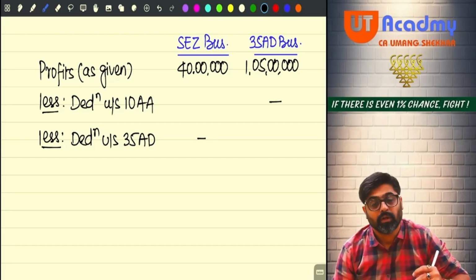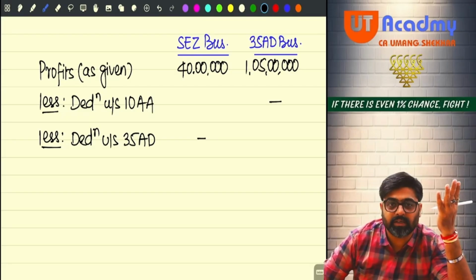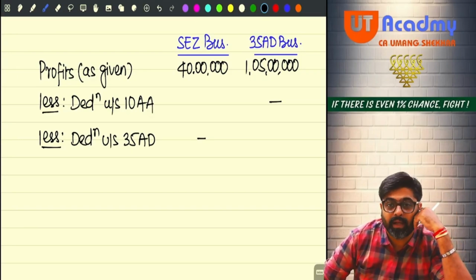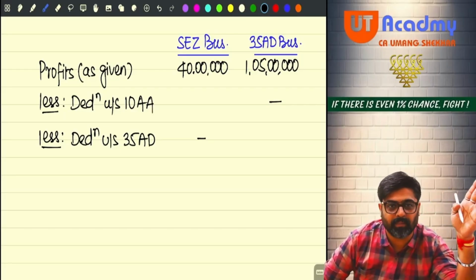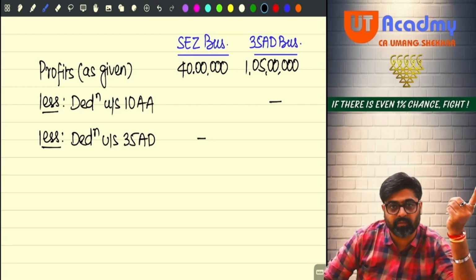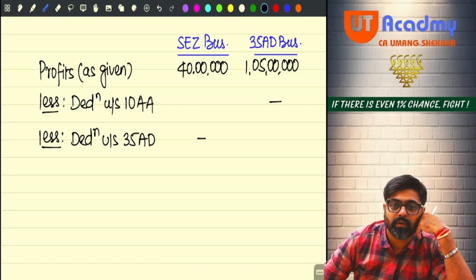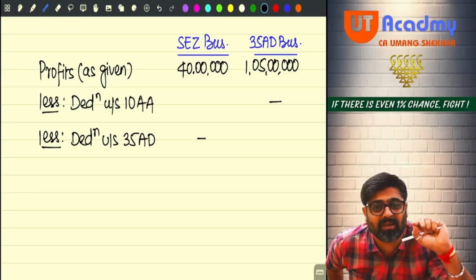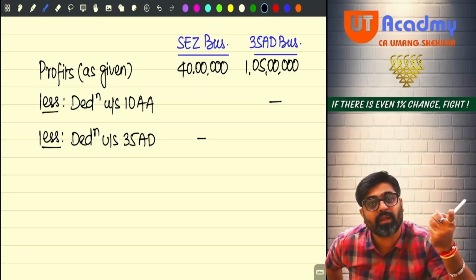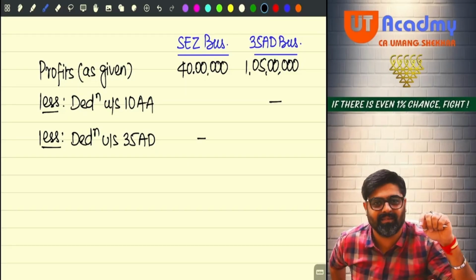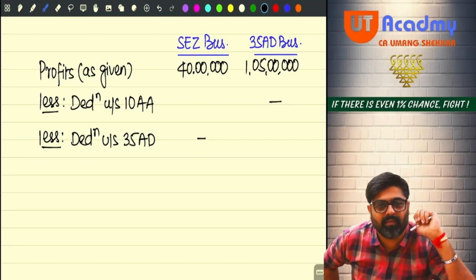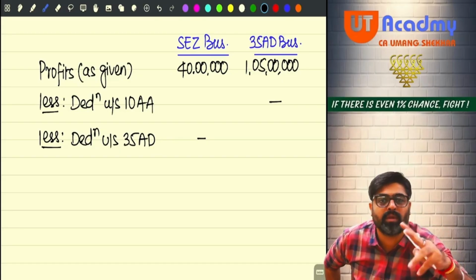Somebody might have a doubt. Sir, you only said while teaching 35 AD, that if you are claiming 35 AD, you cannot claim 10 AA, you cannot claim 80 IA to RRB, Part C deductions of chapter 6A. If you are claiming 80 IA to RRB or 10 AA, then you cannot claim 35 AD. But in this question, you are claiming both. How is it possible? Sir, same business they are talking. If for that warehousing business you are claiming 35 AD, then for that business you are not claiming 10 AA. For this SEZ business, 10 AA you are claiming, so you are not claiming 35 AD. For that same business, you cannot claim both the benefits together.